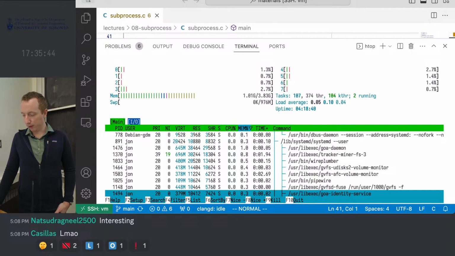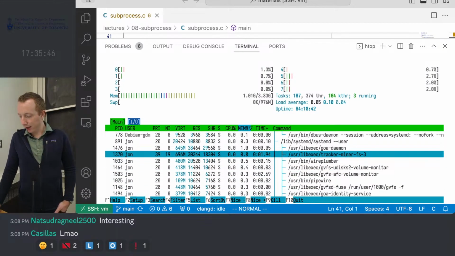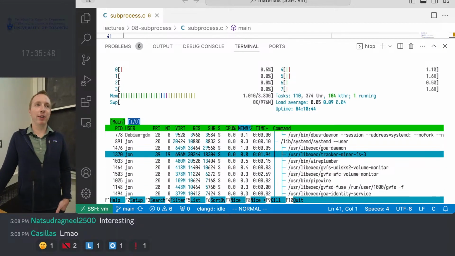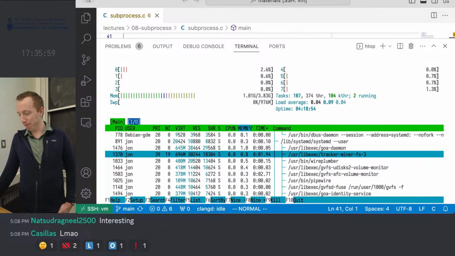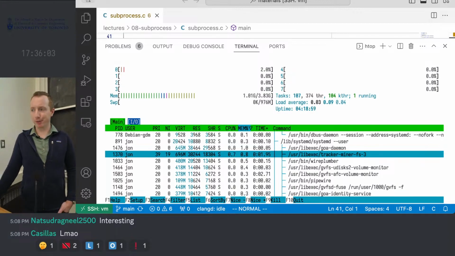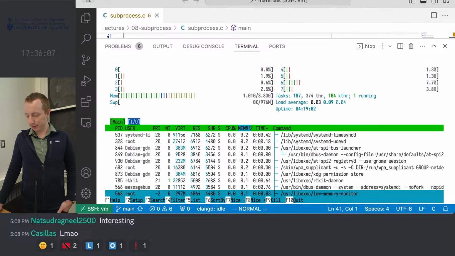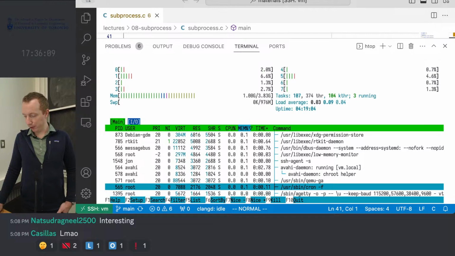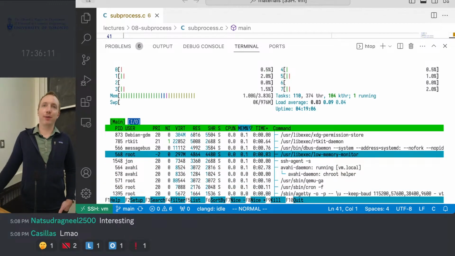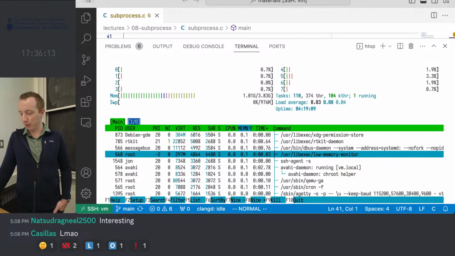So we can scroll down, we can see this oddly named process, Tracker Miner FS3. Well, it has a priority of 39, niceness of 19, so it is a very low priority process. So whatever it does, we don't care about it very much. So we can explore some more. There's a -2. That's an interesting one. So it's a slightly higher priority, still a normal.